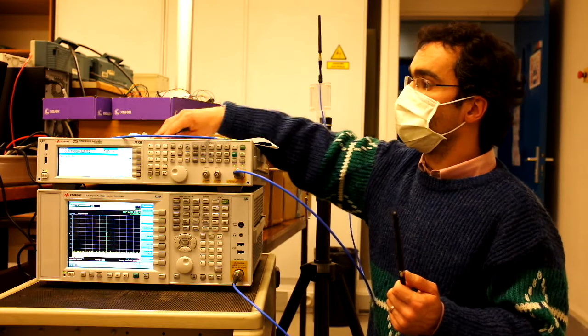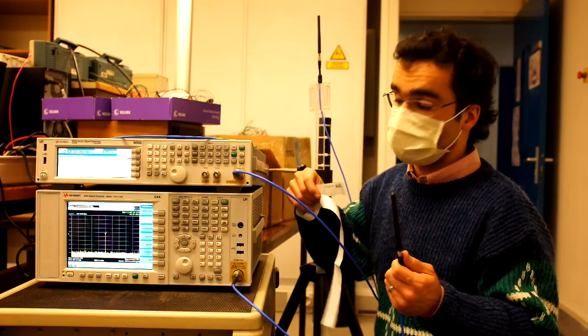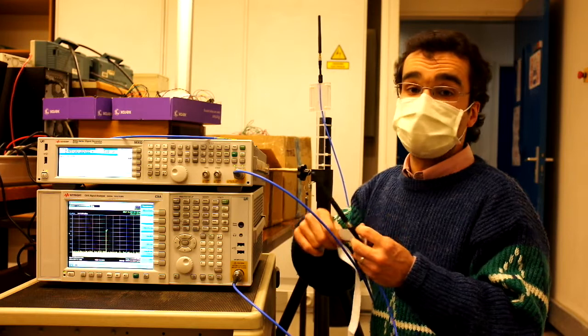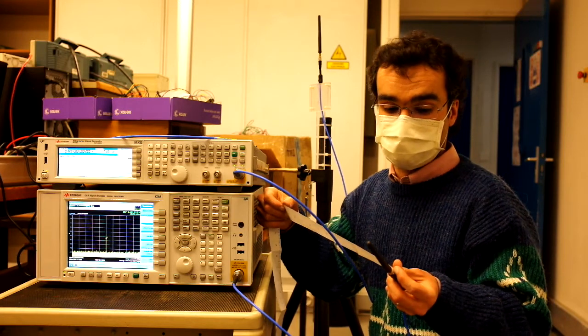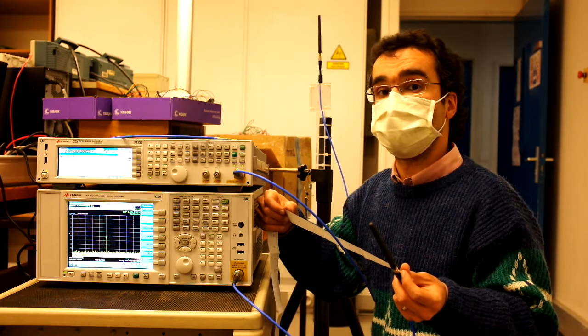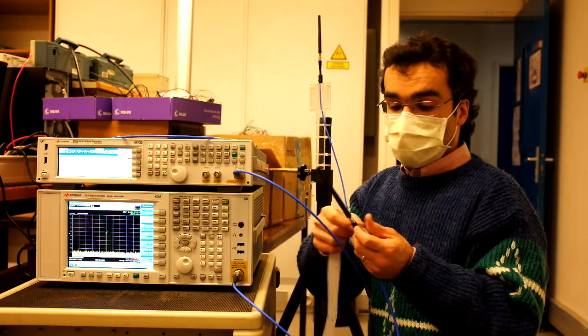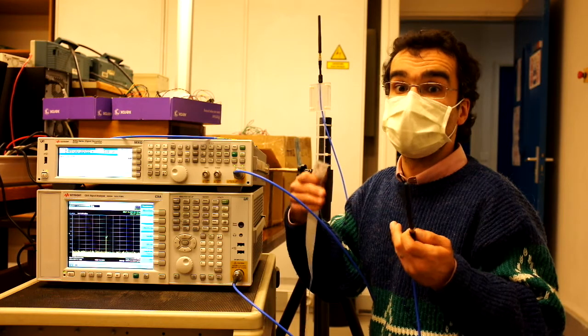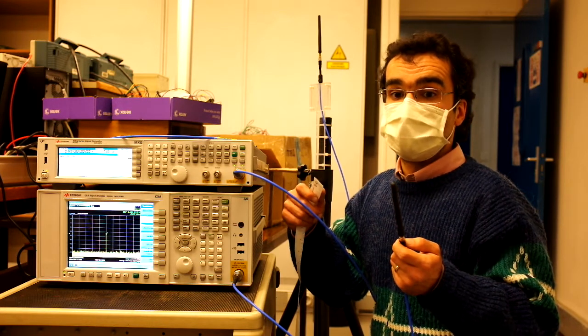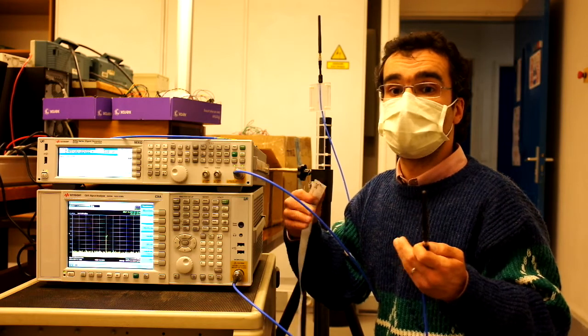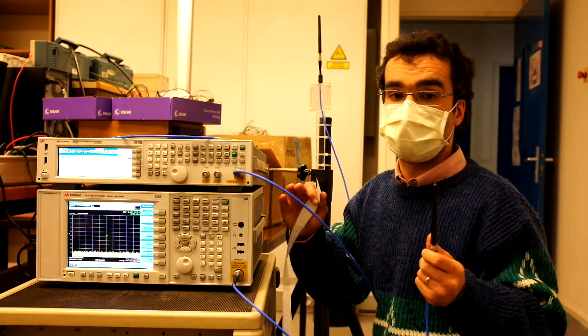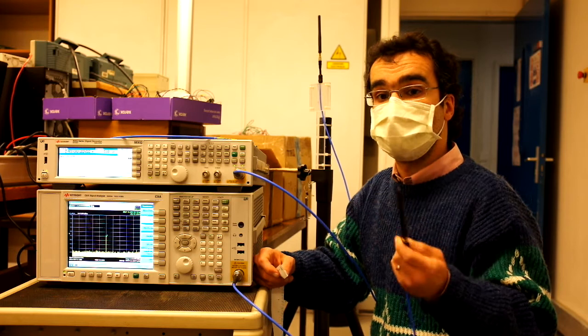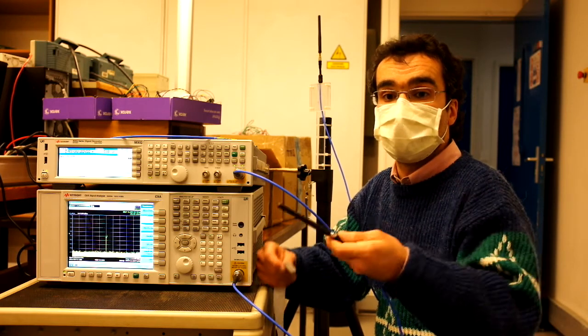So the measurement is easily done by measuring the distance and looking at the received power. To do that I am going to use a ruler. I will use the Friis equation in dBs. This equation is valid when you are in free space and also when you are in the far field. We can assume that the far field is already starting at a distance of one wavelength approximately. One wavelength at 2.4 GHz is 12 cm. So the first measurement is done at 12 cm. Then we can double the distance and measure at 24 cm.